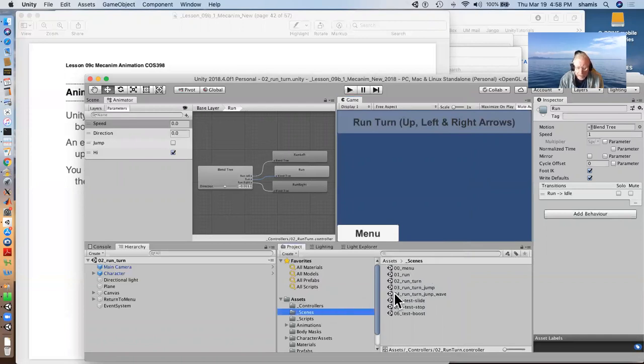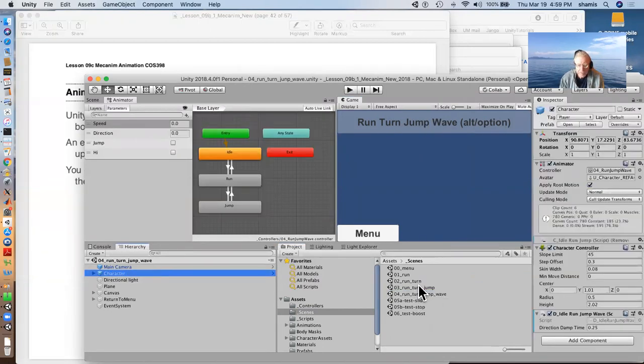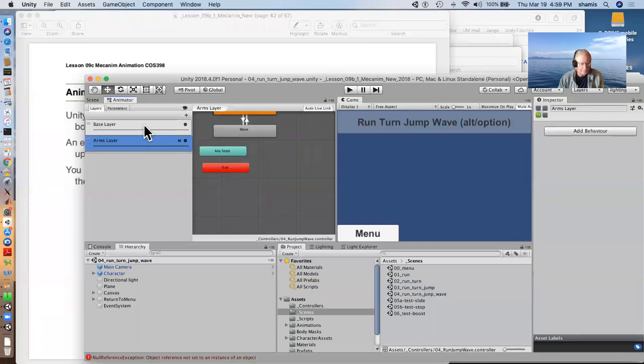Let me get to the next one. I think I'm going to go to wave here. So with wave, we now have layers. Here's the layers over here. We have a base layer and an arm layer.